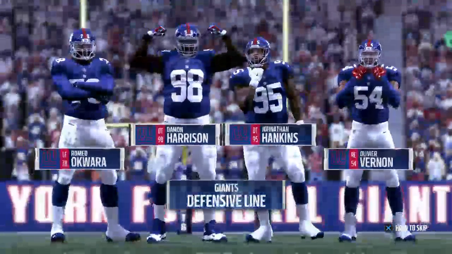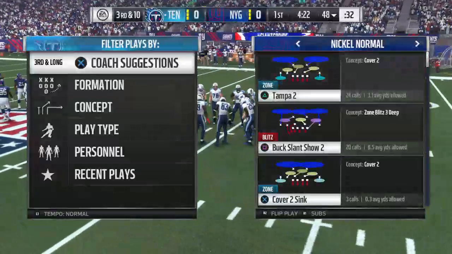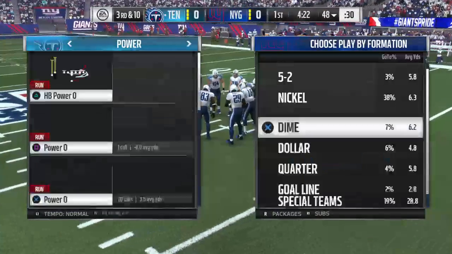And we look now at the defense for the Giants. Jonathan Hankins is a run-stuffing defensive tackle. He creates a pile-up with each and every snap.